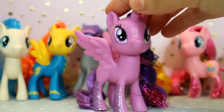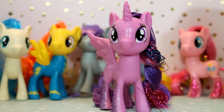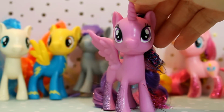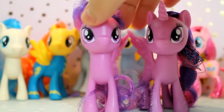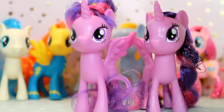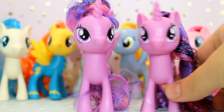Yeah, and I think she's worse than the one we bought previously. I think she is. How do they make her worse? For her eyes, I feel like they stretched them out this way and then squished it that way. Look, she is worse. Oh my gosh, she's worse. Okay, guys, if I were you, buy these before you get this, because if you actually plan on having these, this one looks cuter. They make her face look pudgy, and this one, her eyes look tilted or smushed.